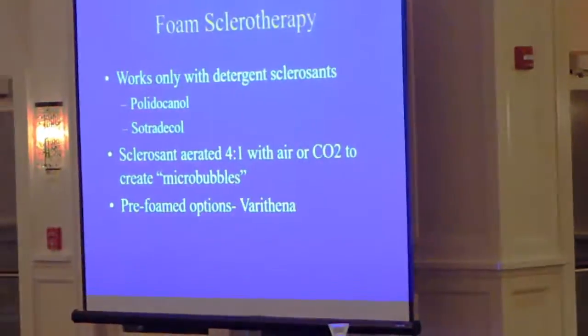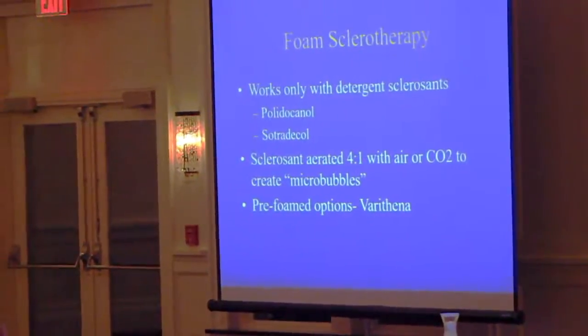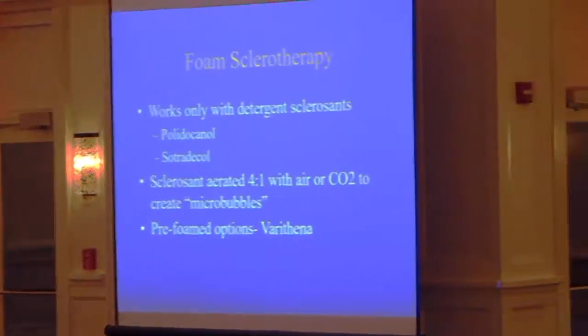And there are some pictures before and after sclerotherapy. And then foam sclerotherapy. This one has been kind of iffy over time. We mix the detergent sclerosants with air in a 4-to-1 mixture, and it creates almost a shaving cream consistency of microbubbles. By putting that in the vein, it exsanguinates the vein. It stays in the vein longer, creating contact with the wall to do endothelial damage. We can get a lot more bang for our buck out of the volume of sclerosant when we do that.